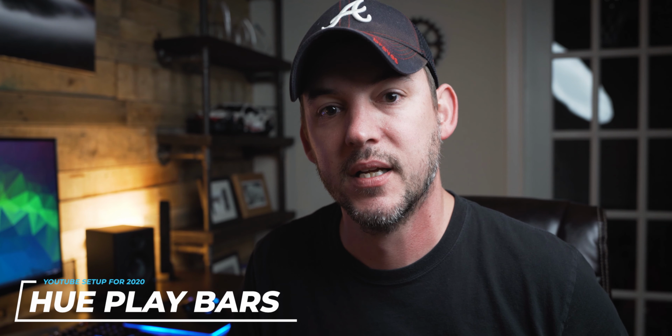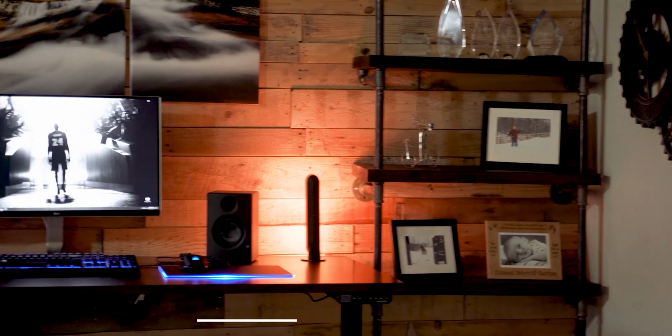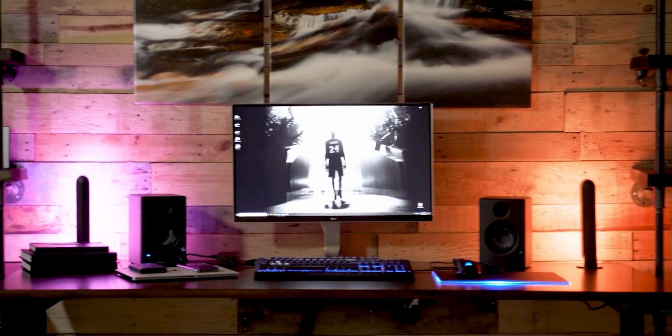And then of course I have the Hue play bars that are lighting up ambient light onto the wall, which I really liked as well, and you also can find the review for that I did recently. They just provide nice accent lighting that you can change the colors of depending on what you're doing at the time.